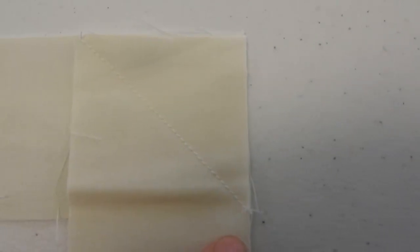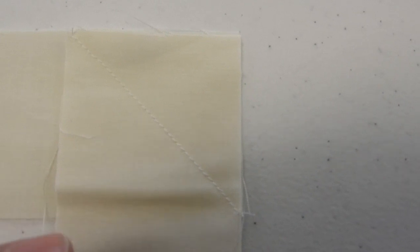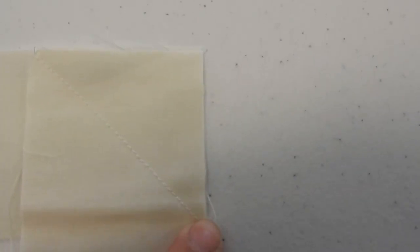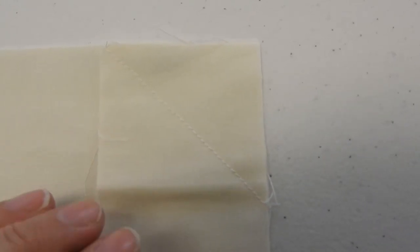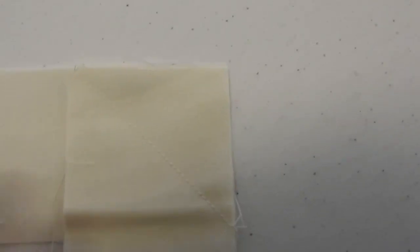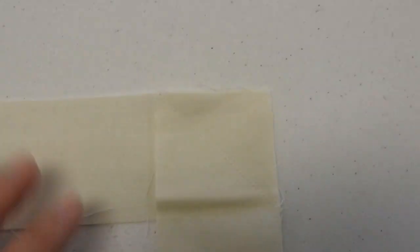You can mark it if you want. There's rulers that you can use to mark it before you sew it. I've done this enough that I don't need to mark it, but you could mark it from this corner down to this corner where they meet. Mine are plain off-white strips, but if yours are printed, you want to make sure you have your right sides together for this part. So this here would be your wrong side, and this would be your right side sticking up.